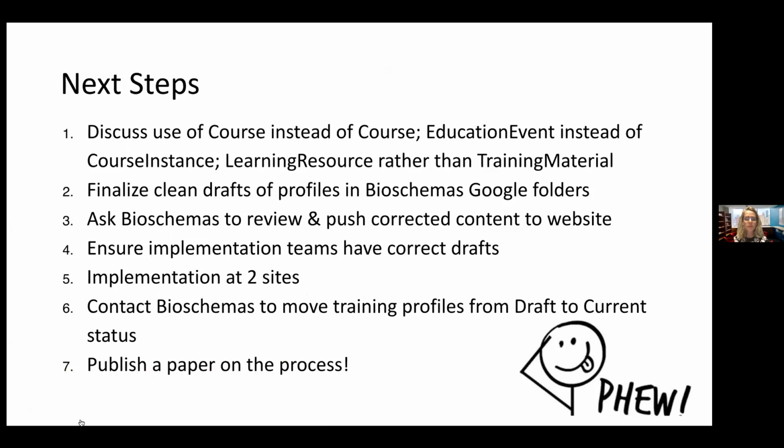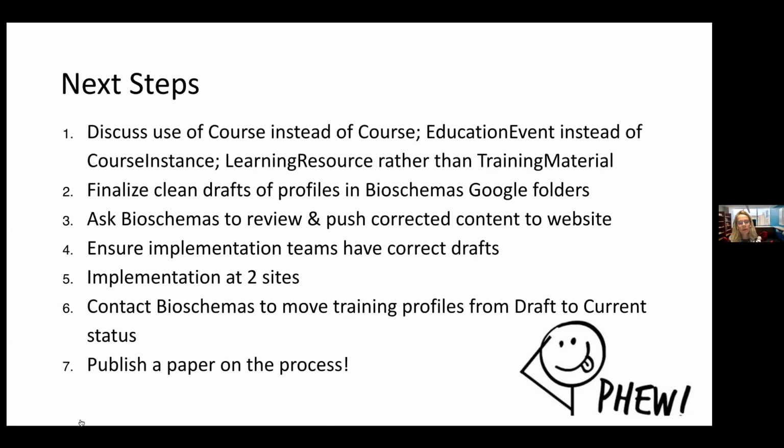And we need to discuss the use of the schema.org profile LearningResource rather than training material. The exercise that Leila, Patricia, and I need to do is to confirm that each of those existing profiles actually contains what we want them to contain. Otherwise, we default to what we have already done.